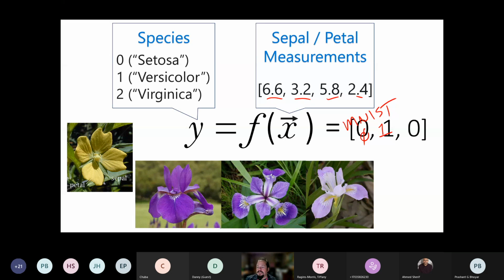Okay. What's going to come out? Oh, lovely. I wrote over that. What's going to come out is essentially probabilities. So these would be the Y's. The probabilities, in the way I have this written out here in this slide, is a vector, and it says 0, 1, 0. And what that is, it's probabilities of: is it a setosa, a versicolor, or a virginica? So that's class 0, class 1, and class 2. And here it's saying, the way I have that, more or less that it's a versicolor. And again, it's doing that based on these 4 numbers. So that's how this works.